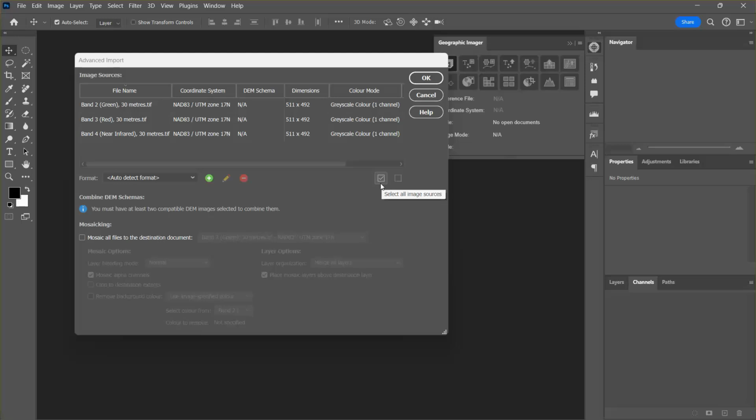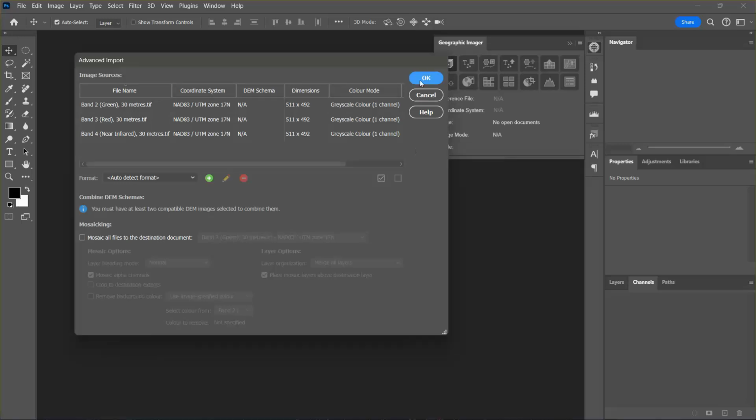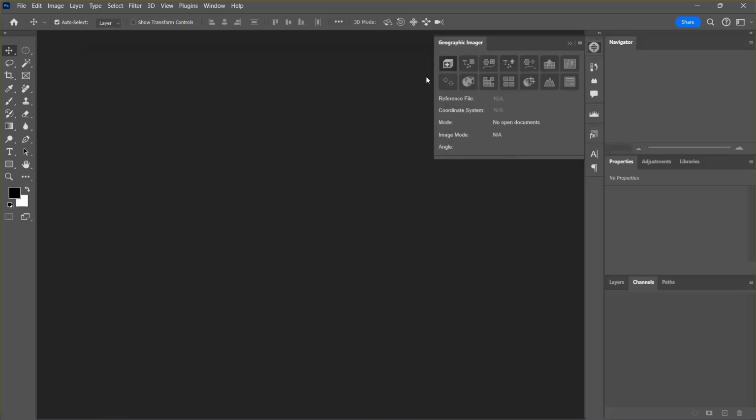One thing to note here is that when creating false color composites, the images you are using must be of the same resolution and have the same spatial extents. As you can see here, mine do have the same dimensions, and as you will see, they also are in the same spatial extent. But if they needed to be cropped, it is recommended to use the GeoCrop tool to assure that the extents of your images remain consistent. Alright, so we're all good.